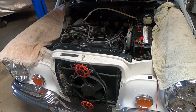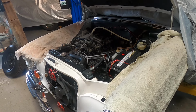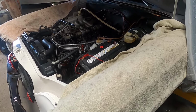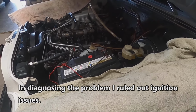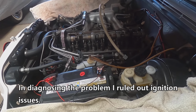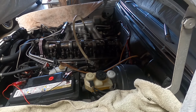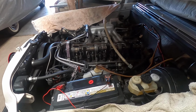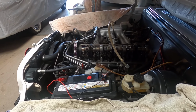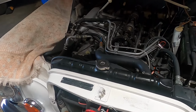And the symptom of the running was it had this random, almost missing in the engine. It wasn't confined to one particular cylinder. And so the first thing I did was pull all the spark plugs and noticed that they were all gummed up and black with soot and oily and just reeked of gasoline. So I cleaned them up really good, regapped them, put them back in, and the car started idling very nicely. And then the problem started all over again.